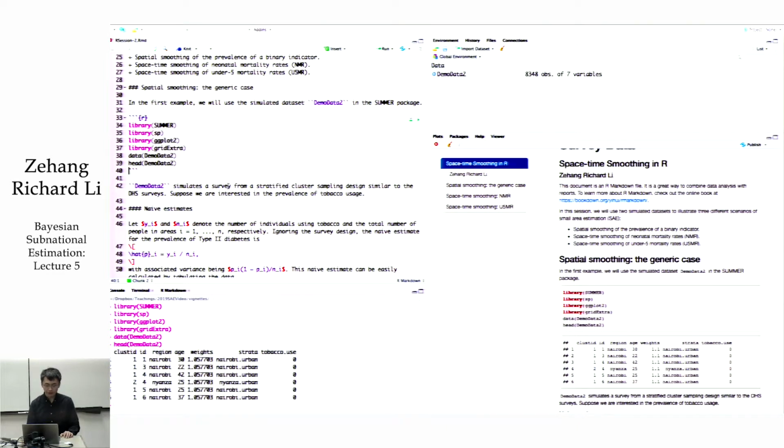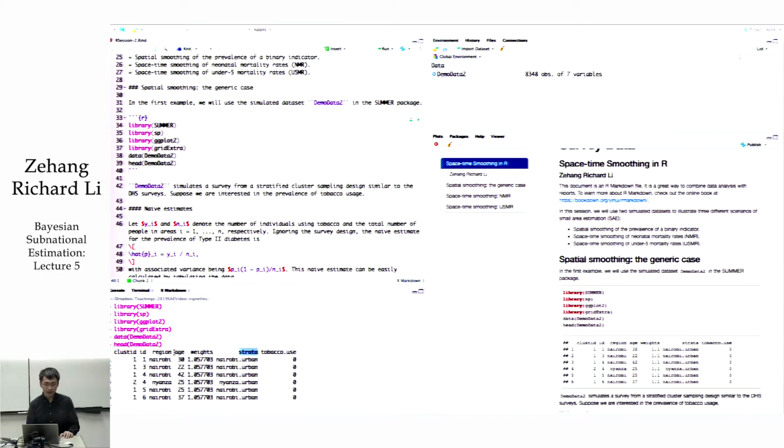We can look at the first few rows of this dataset, and it basically looks like something that you would get from survey data. You have the cluster ID, the household ID, and a region variable, which corresponds to which region each of the clusters belongs to. And then there are, of course, also survey weights and a strata variable as well.